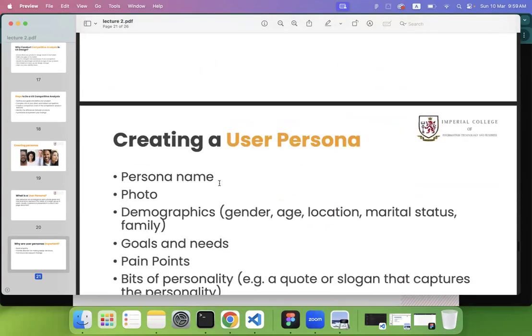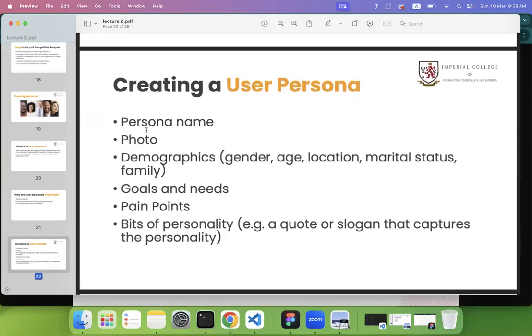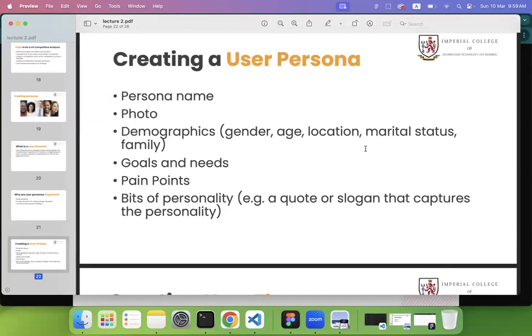All right. Next, we have creating a user persona. As I mentioned, we have a persona name and photo, demographics such as gender, age, location, status, family, goals and needs, pain points, bits of personality, and a quote or slogan that captures the personality.